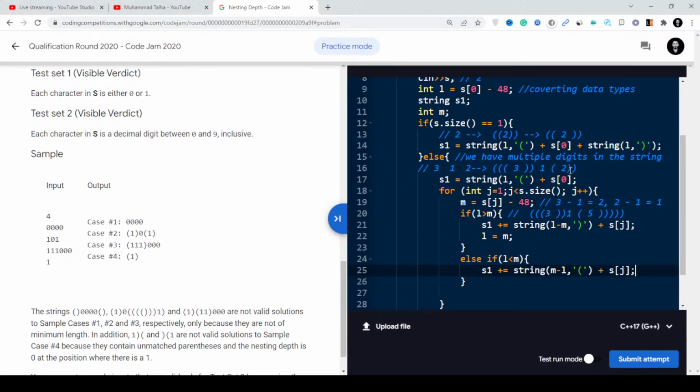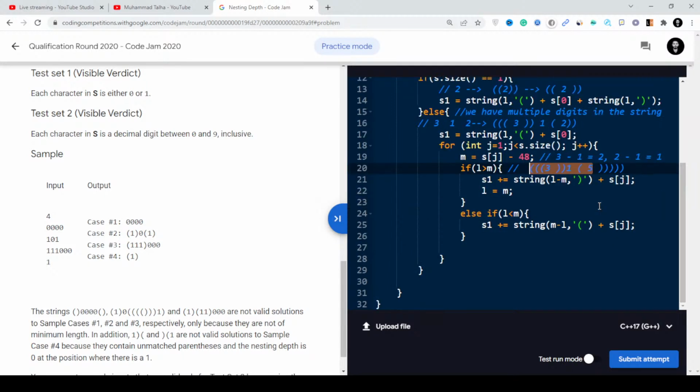So until here we have solved this part of the question, but I think there would be another case in which we don't have to open or close any brackets. What I mean to say is, what if I had a case in which we had this 3, 3, 4. In this case this 3 is actually equal to this 3, right? So I don't have to open or close any bracket before this second 3.